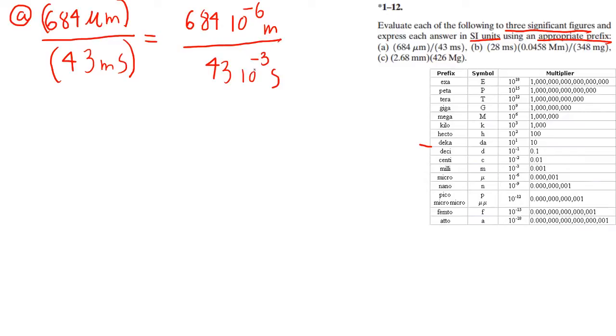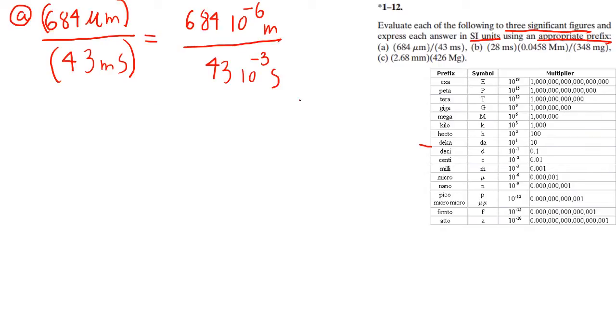So what we're going to do here is everything's fine and dandy on the bottom except for the 10 to the negative 3. That needs to go, because that's still representing a milli, in terms of just seconds. So we want to get this guy to the top. When you move a power from the denominator to the top of a fraction, the power itself switches sign. So if this was positive, it'd become a negative up here. And since it's negative, it's going to become a positive.